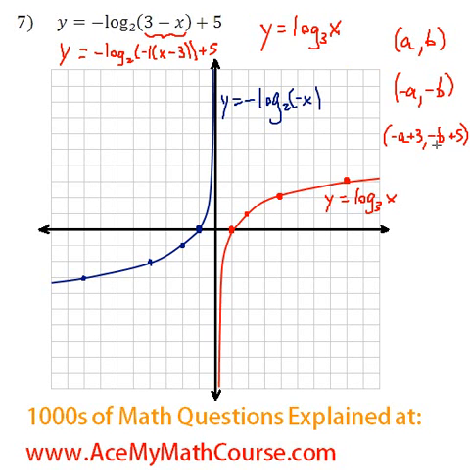However, now we need to do a couple more changes. We need to shift every point over to the right by 3 units and then up by 5 units. So let me pick a different color here. We'll pick a terrible looking orange. So we're going to go right by 3 and up by 5. So this point got over there. This point's going to go over 3, up 5, so over 3, up 5, over 3, up 5. Great. Note that the asymptote now went from 0 all the way to positive 3 because of the positive shift to the right by 3 units.